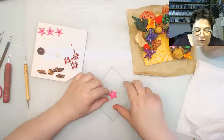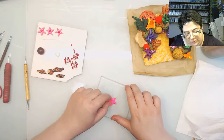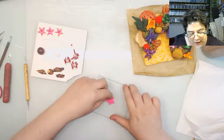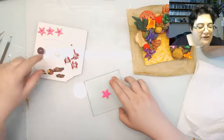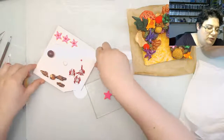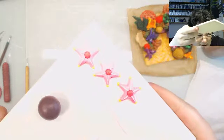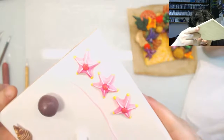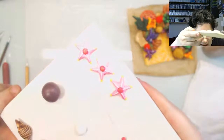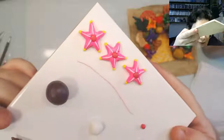Now, like I said, I was going to get it shaped back again. So I'm putting it back on its glass, getting it shaped how I want. Now for these little lines that are down there. Let's hold this up so you can see again. Ooh, that's bright. Yeah, they get the focus and the shade. There we go.